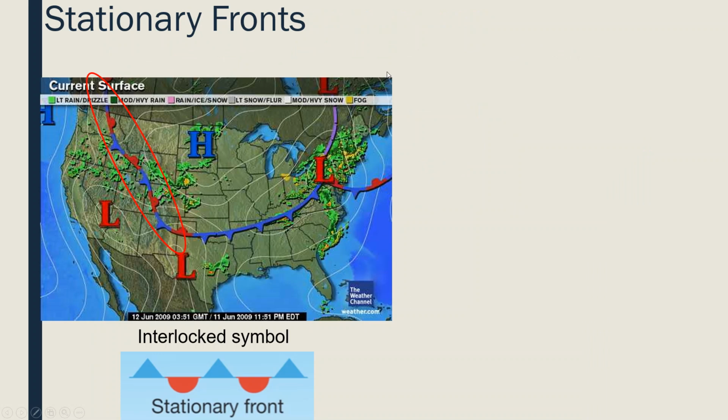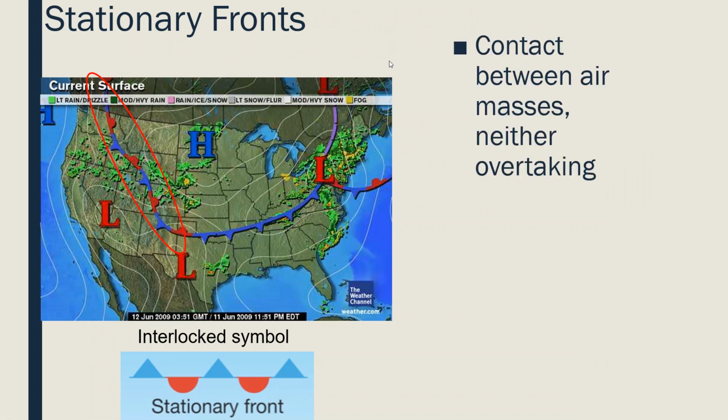Stationary fronts are where you have 2 air masses of different temperatures, but neither one is overtaking the other one. So it is represented by these interlocking symbols. So in this one right here, the warm air is over here and the cold air is over here, and they're just kind of butted up alongside each other. You get some light rain, if any. You do still get some air that's rising over that cold air right along this frontal boundary. It's not some type of big dramatic rain event.